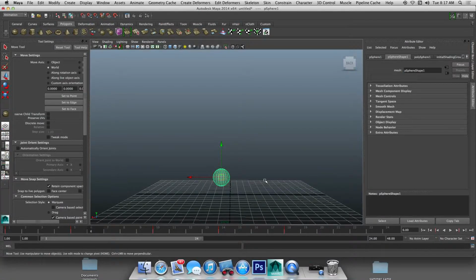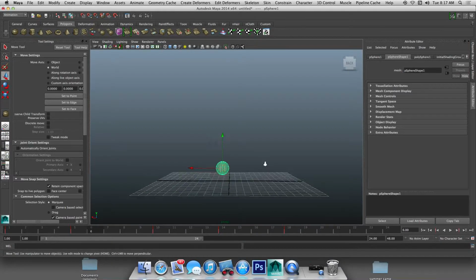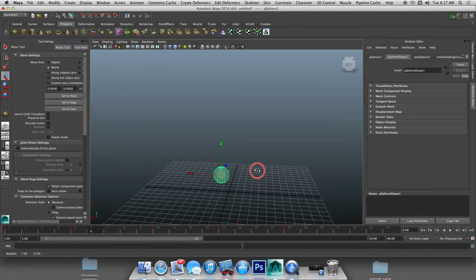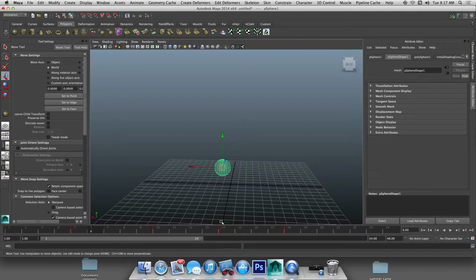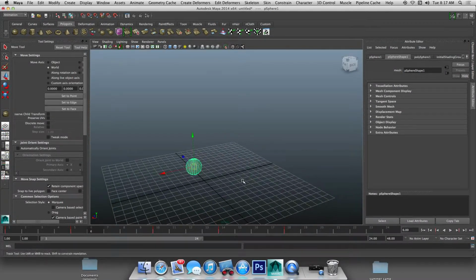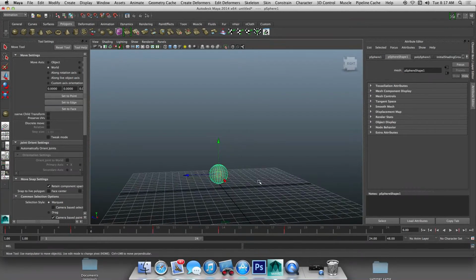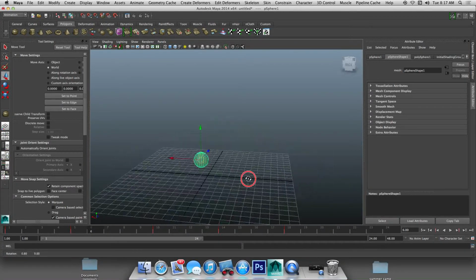But for right now, all I want to do is show you how to pull out some cameras and some different techniques. Right now we are actually looking through a camera. This persp is the perspective camera. We render out through the camera. The problem with the perspective camera is you can't keyframe it. You're just kind of stuck.